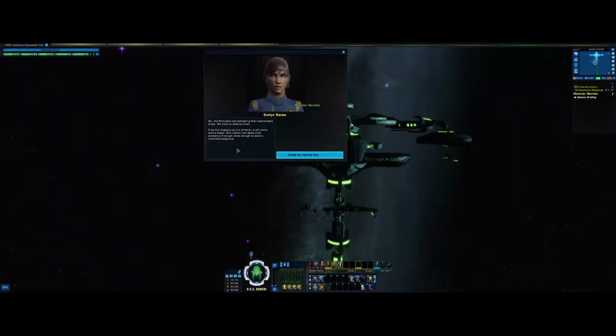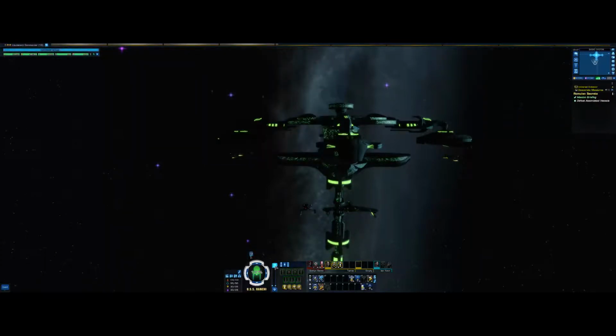Sir, the Romulans are activating their simulated ships. We have to destroy them. If we fire weapons at one of them, it will come online faster, but I think we can delay their activation if we get close enough to send a command sequence. Target the nearest ship.